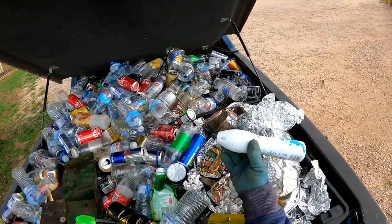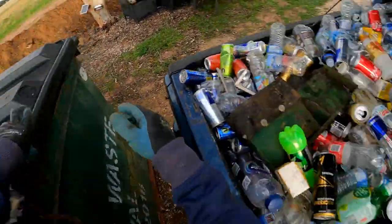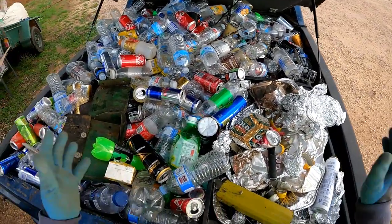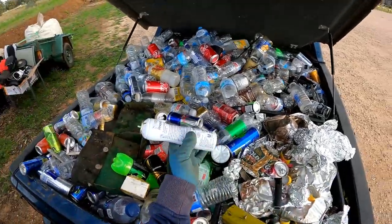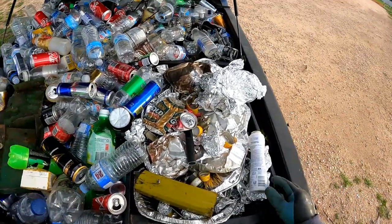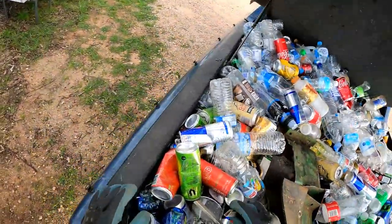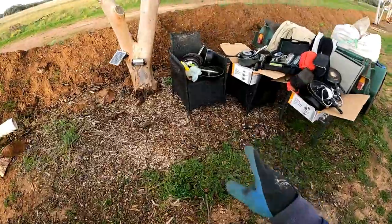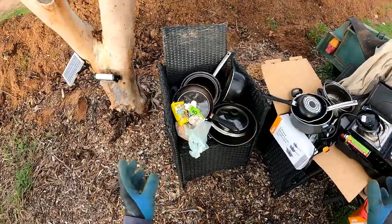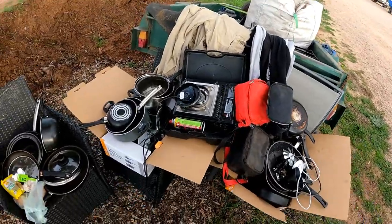And I actually put them with the aerosol cans here, because all I'm going to do is take that off there, throw that in the trash. I have not moved from where I am. Then I cut that metal ring off there, and the hose, and it goes in as aluminium as long as they're open. I can take them through. Well, that's still got some in it. Yum, smells nice. So over here, I think that's alloy, might not be. But over here with the chairs, they are in a bit of disrepair, so I'll probably scrap the steel out of them. This one here is not too bad, the aluminium one, but I'll still scrap it out anyway.